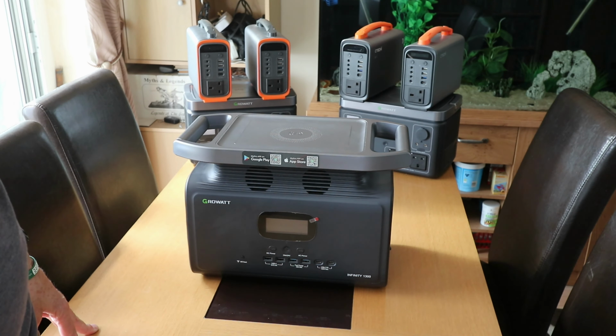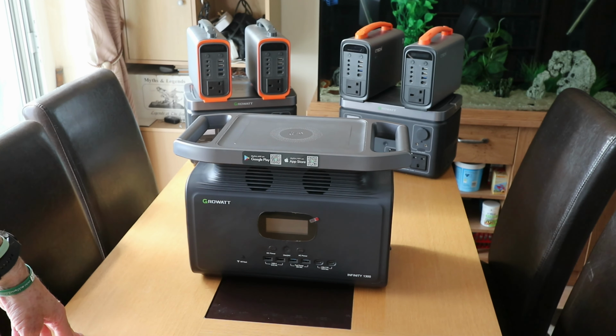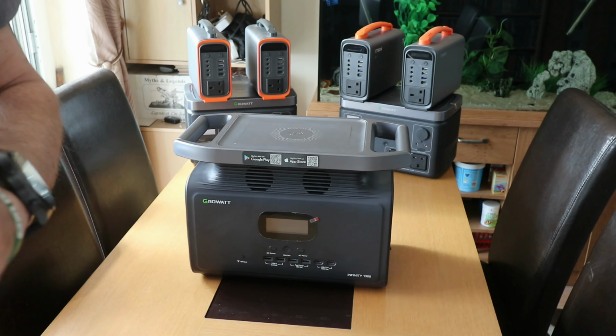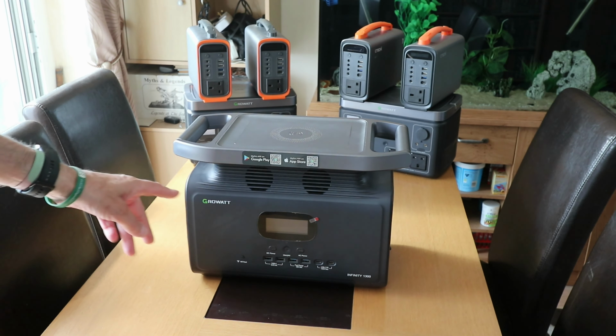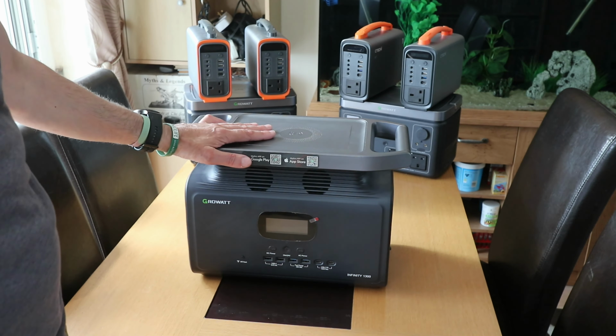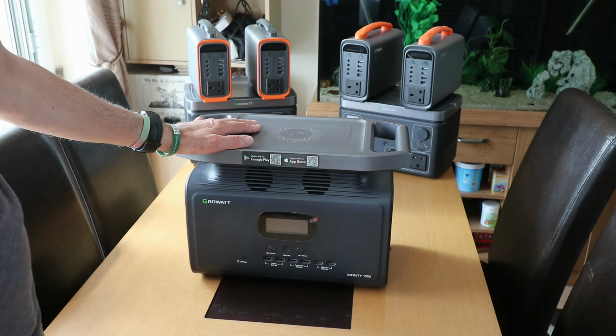Today I've got this Growatt 1300 power station. Let me just focus this first. So we've got this Growatt 1300 power station to review, and I thought I'd do a video of it.